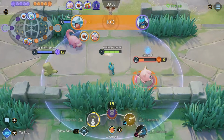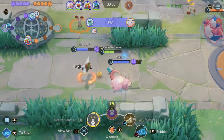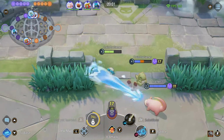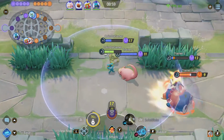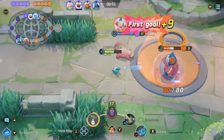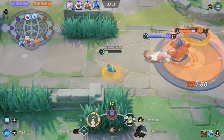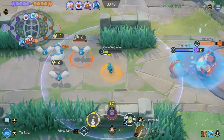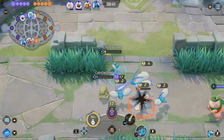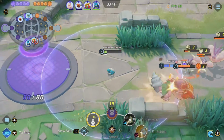And you have Substitute, which is basically like a little teleport that leaves behind a Substitute. It's not going to fool anyone, so I don't know what it exactly is for. I think it fools the computer, though. Yeah, so they turn and attack it, so that's good. So I guess it's a good jungling thing to have before you get Double Team. You also have Smokescreen, but I never use that one. I'm used to having heal, by the way, so I popped my X Attack there. Yeah, see, they turn to attack the Substitute. So yeah, that is pretty good.